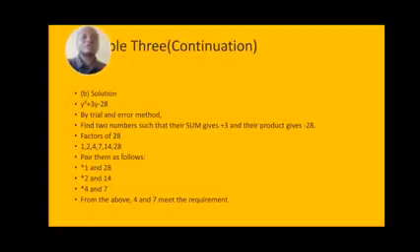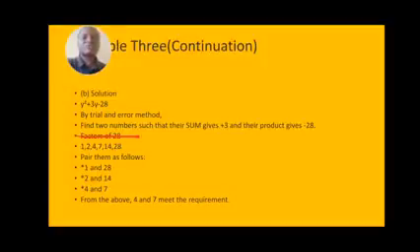We find the factors of 28, and the factors of 28 are 1, 2, 4, 7, 14, and 28. Try as much as possible not to miss out any factor, otherwise you have problems pairing the factors. Now the next step you do is you pair the factors. You pair 1 and 28, picking them first and last, 2 and 14, and 4 and 7.